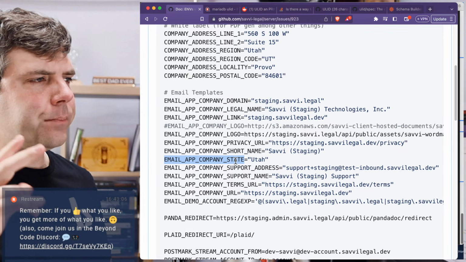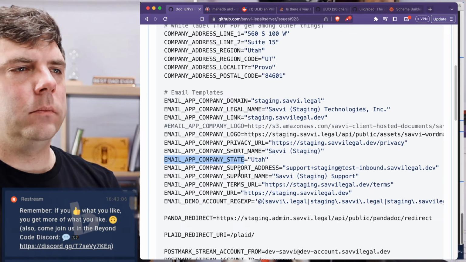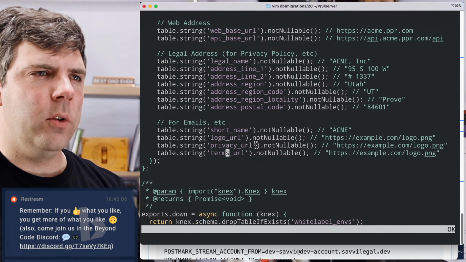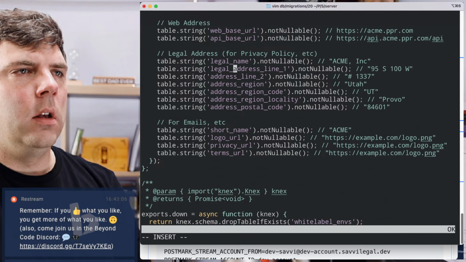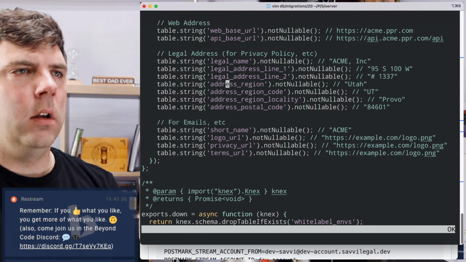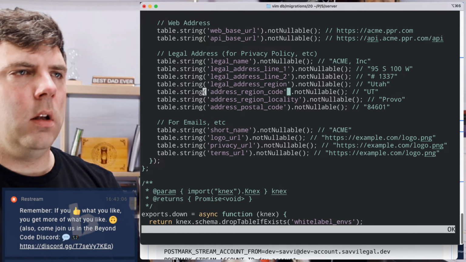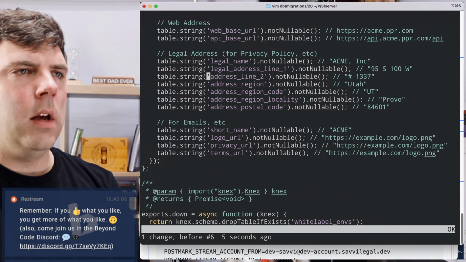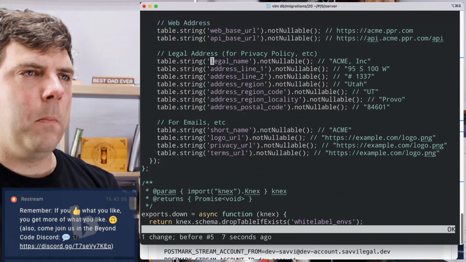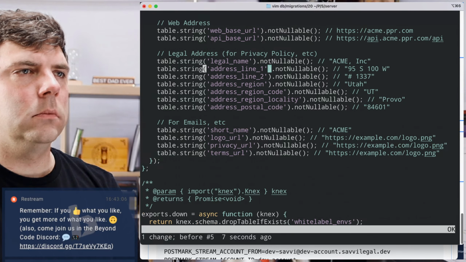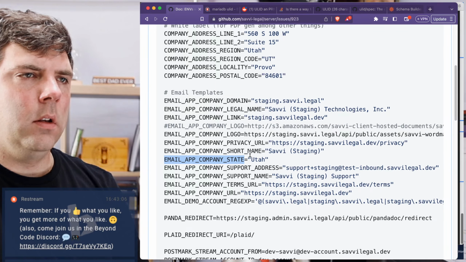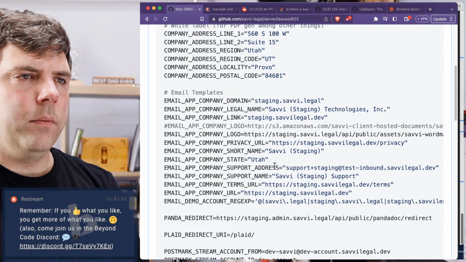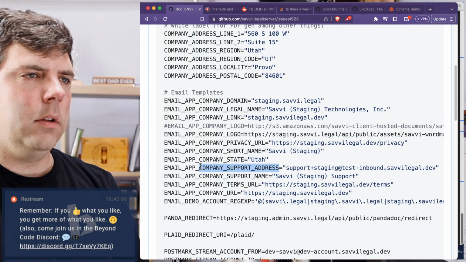And so those could be different. So we may want to specify between legal, I don't know. I'll leave it for now. Okay. Support address.